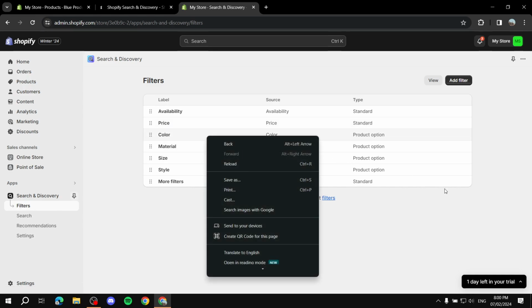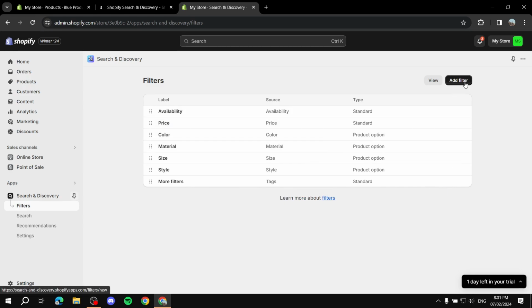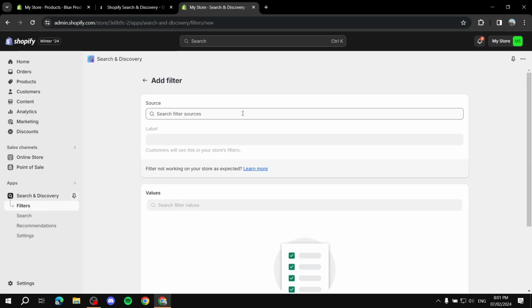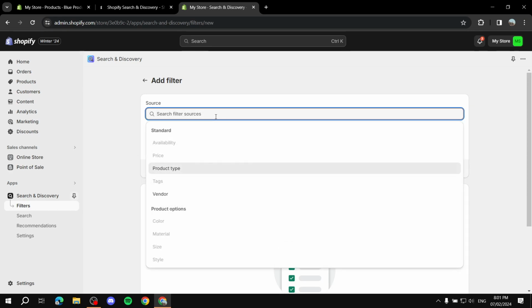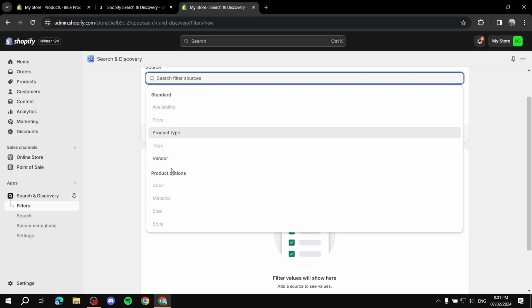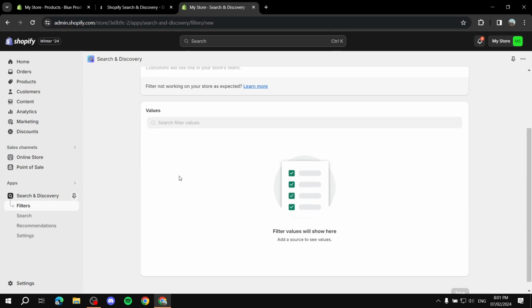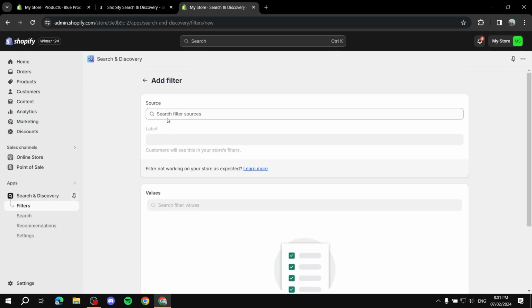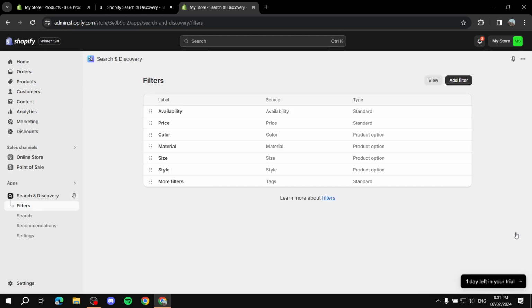If I go ahead and add a filter, I click on the top right, and then I click on source, where I can add whatever I want to add. So product options, color, material, style, size, or maybe vendor, price, availability, and tags. You've got all of these options and you can add each and every one of them.